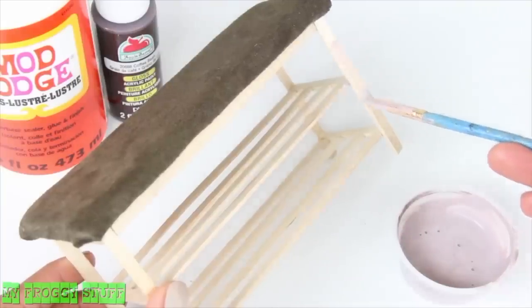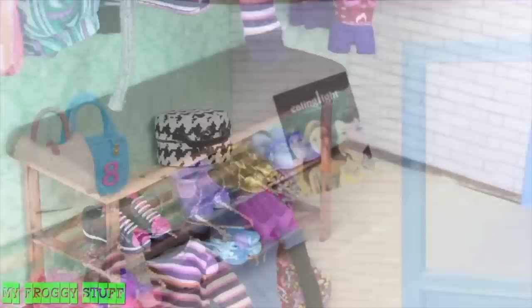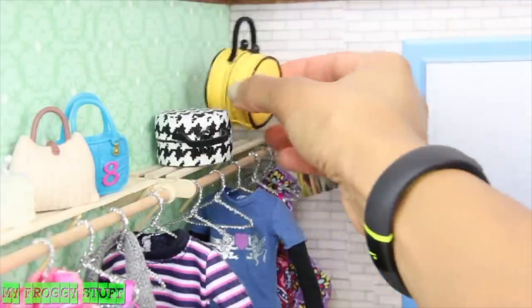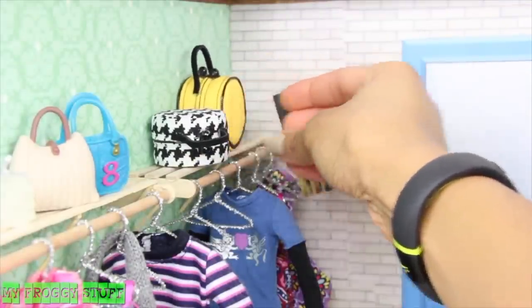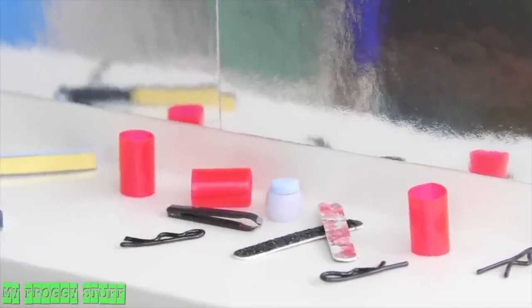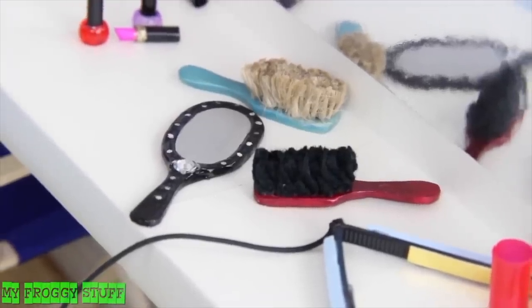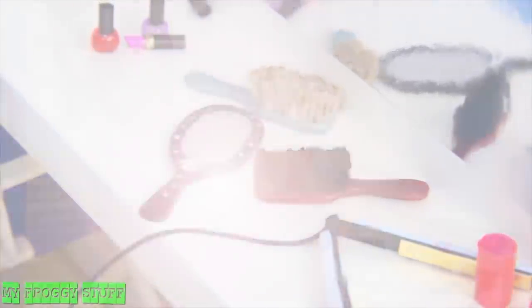To give the wood a little shine, brush it with a Mod Podge paint mixture. Once dry, fill it with the doll's favorite shoes. Add accessories from previous videos like how to make a doll hat box purse, doll flat iron, doll health and beauty items, doll makeup, a hairbrush and hand mirror from our Ever After High Getting Fairest doll review. And you're done — happy crafting!